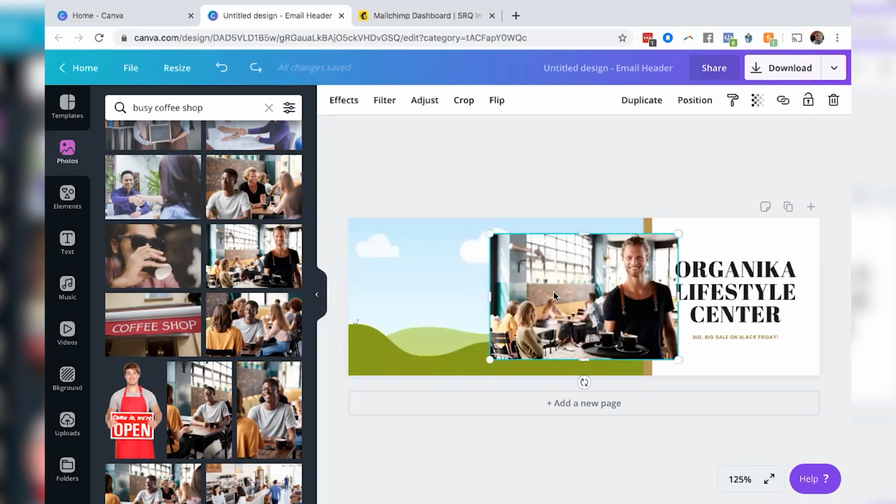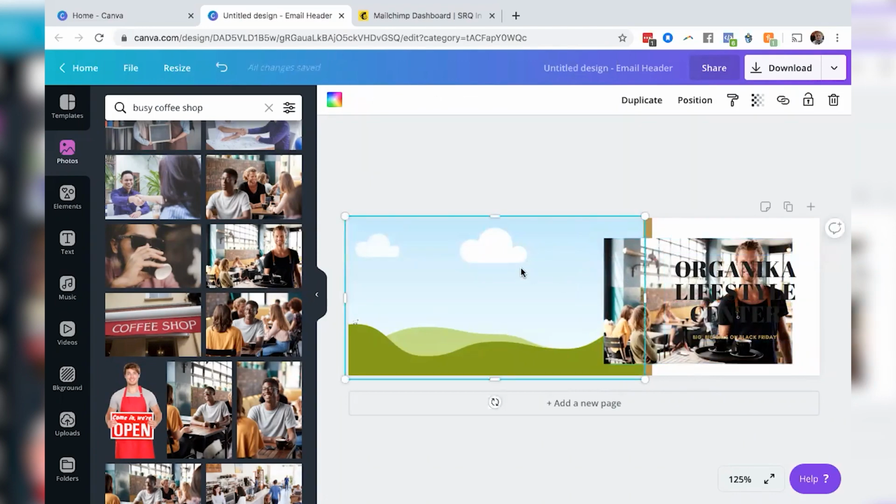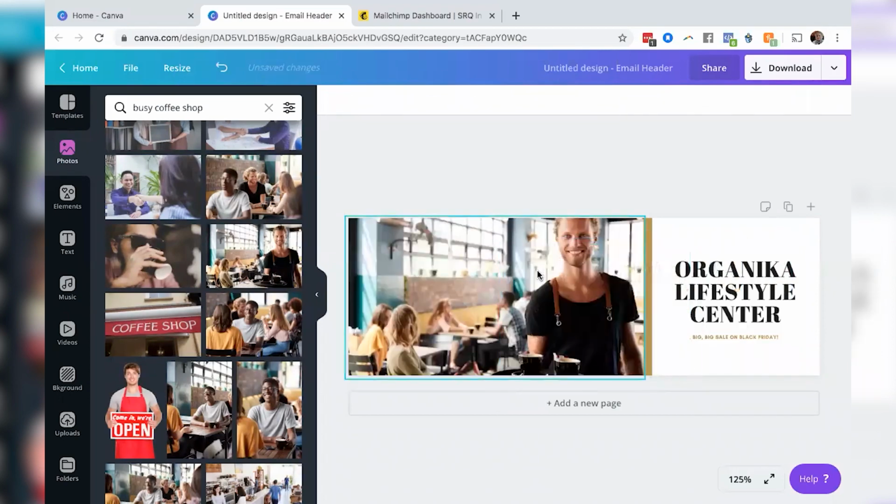So what happened is when I deleted the background image, it left this. When it has this, the sky and the clouds and the bottom, it means that this is a frame, which is a really cool idea that Canva put together. Because when I grab my picture, I can just drop it in there and it automatically reformats it to the size of the frame so it fits in there. So I don't have to resize it myself. So I really like that.